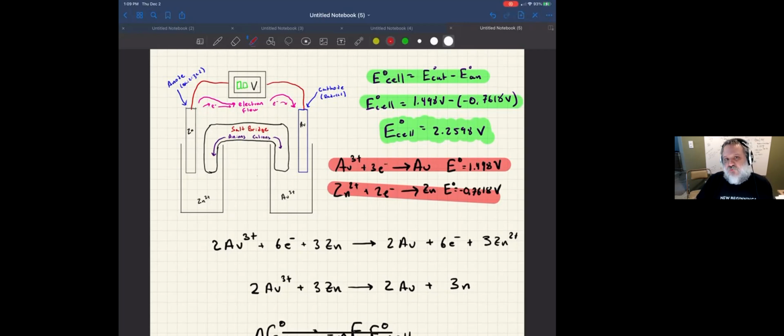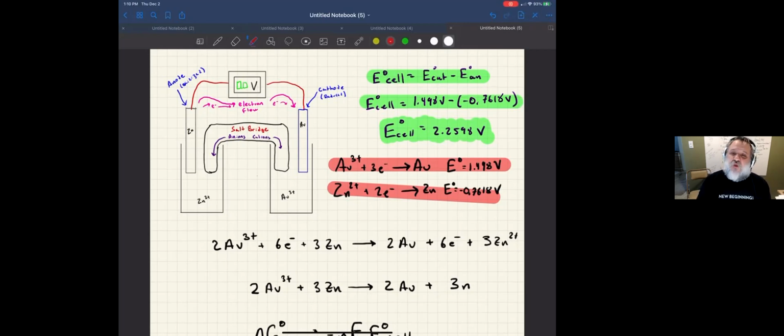Take a look at the two half reactions. Gold 3+ has to gain 3 electrons in this particular reduction half reaction. Remember, half reactions are always presented to you, the reader, as a reduction, even though in the cell, reduction and oxidation are both happening. So when you figure out what's being reduced and what's being oxidized, the reduction gets written as a reduction and you flip over the other one for the oxidation. So I'm presenting the reaction for zinc as a reduction, even though we know that we're going to flip it and zinc is actually getting oxidized.